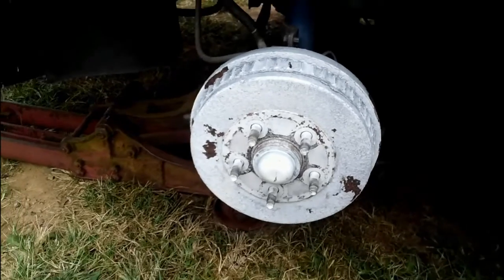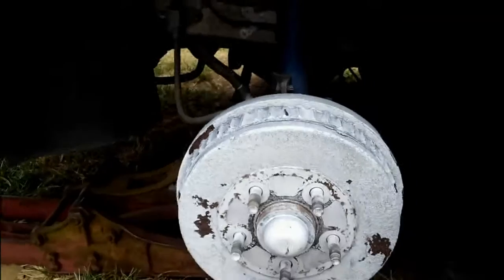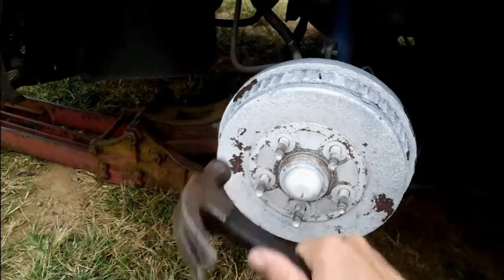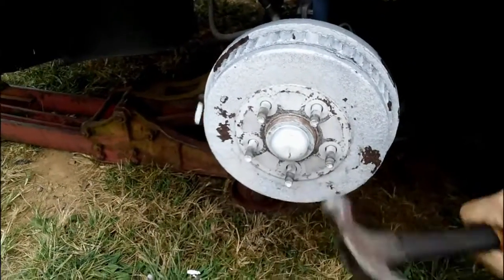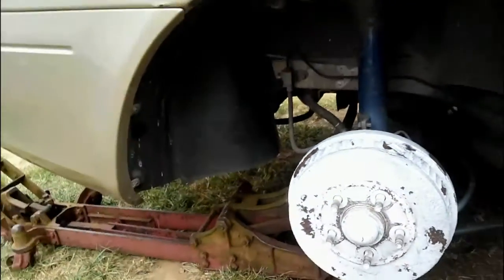So I'm going to have to go in here and kind of hit it. You can see it breaking loose there a little bit. Maybe I'll do this with the camera in my hand and we'll watch it come off for the first time. So you can see it moving there a little bit. It's coming off. Let's see if we can get this off. I'm probably not going to be able to do it with one hand. I'm probably going to have to set the camera down. Well, maybe. Maybe not. Hey, there she comes.